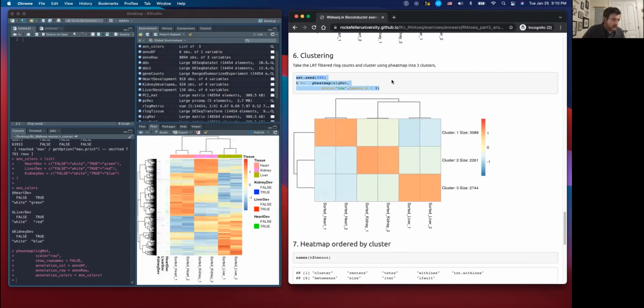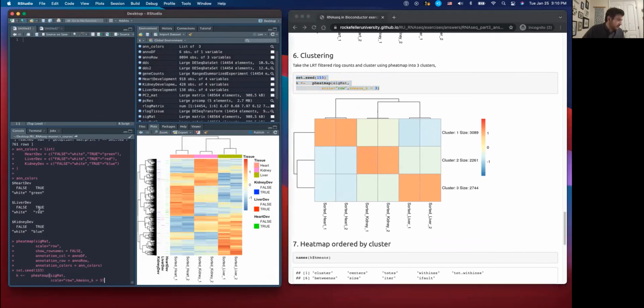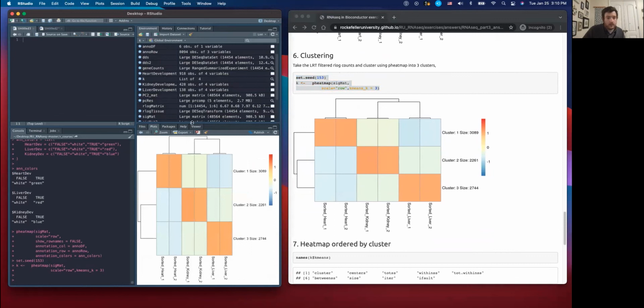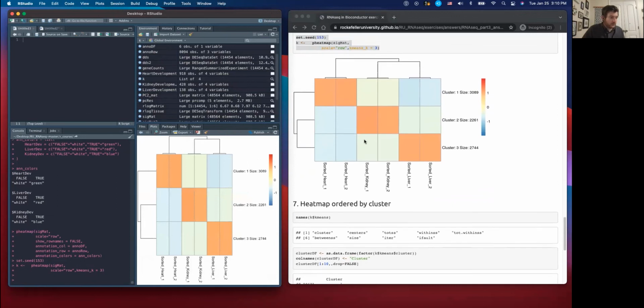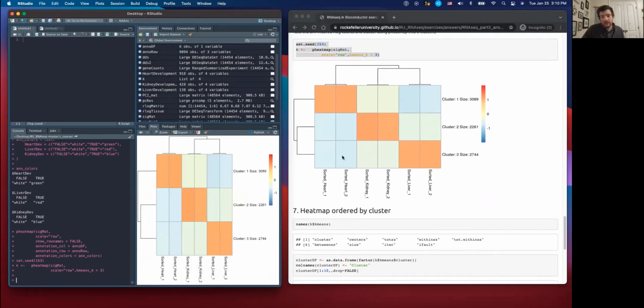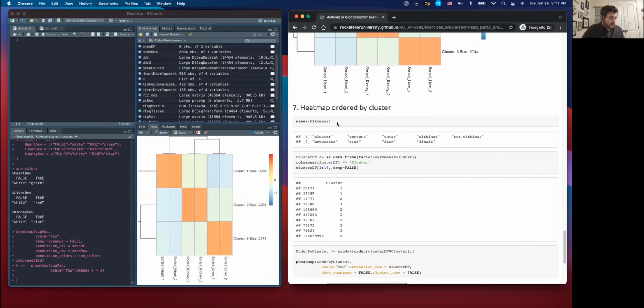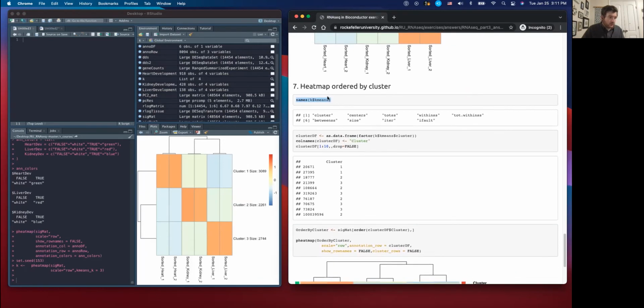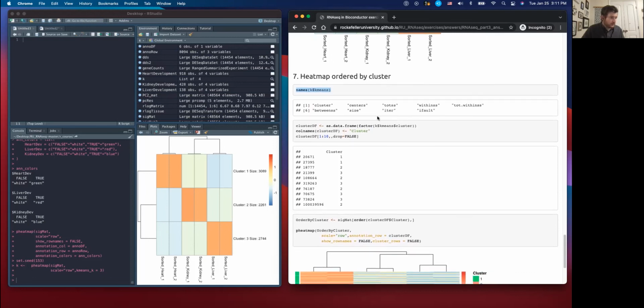So next is just clustering, and we're saying just do the same, but we want to look at the 3 clusters. This is similar to what Charles was talking about earlier, what happens if we just did the 3. It will look very much the same as when we've optimized the clusters. You can see how the generalized cluster-wide view is specific like this. You can break down and then draw a heat map ordered by cluster.